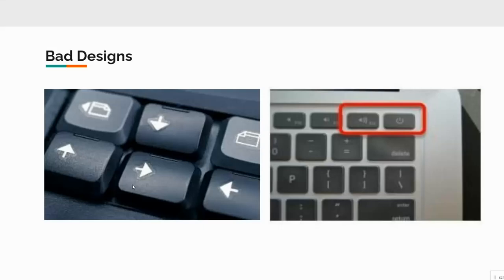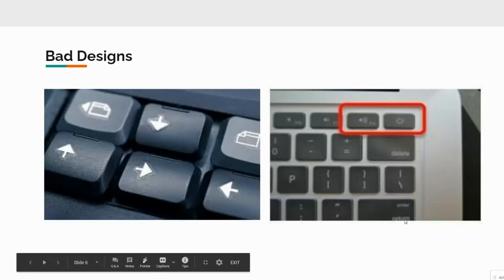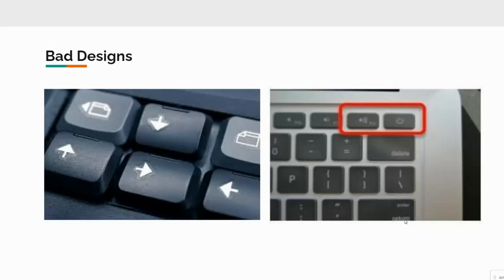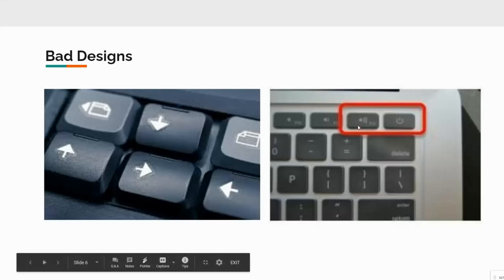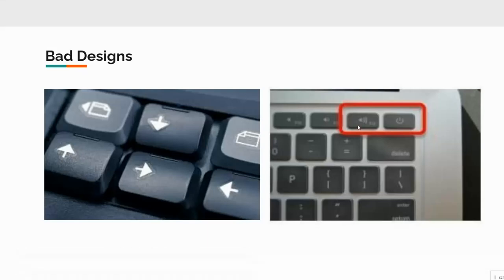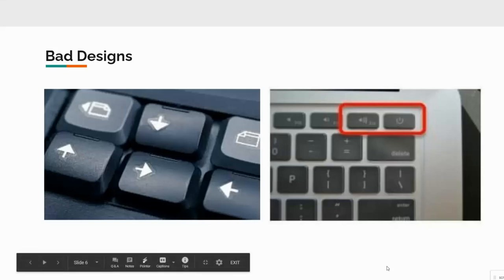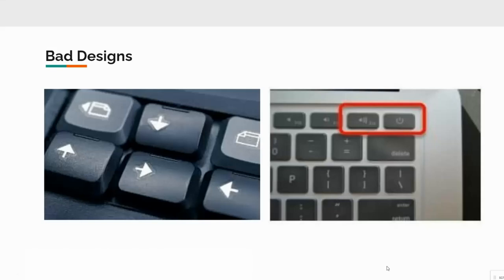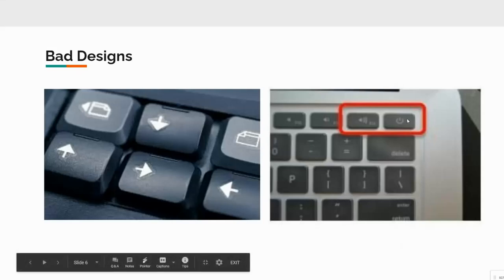You might be doing something using a software and you might be using the wrong arrow key. The one on the right side is also obviously labeled a bad design because using this key, it looks like maximizing the volume, but it is near a power button. So most likely it will also cause accidents, accidentally pressing the power button.